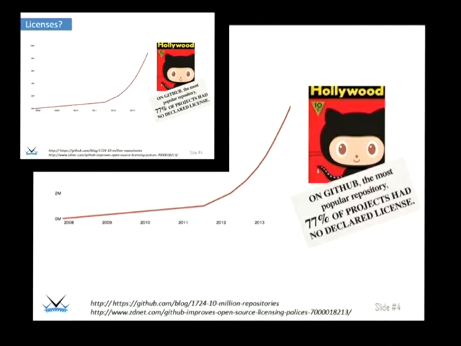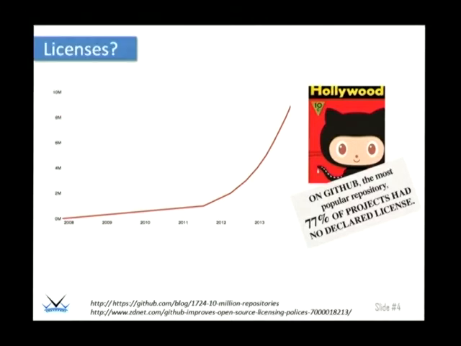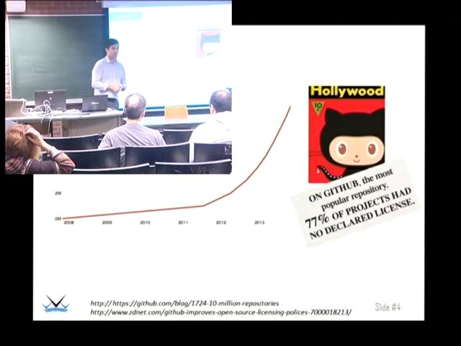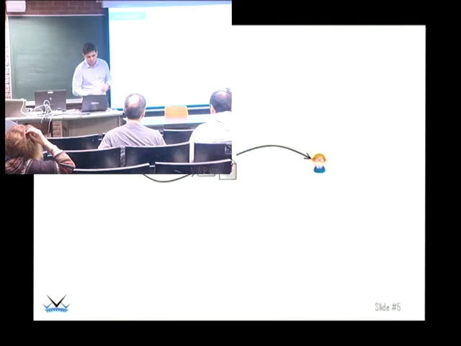However, with the rise of open source and with the good popularity that we find, we also see another problem that is getting bigger - the licenses. People usually don't care so much about the license because they just want to share their work. But when you're trying to think in a more professional or industrial context where people really want to make free software the standard, the mainstream, we stumble into the issue of licensing and how things can be used or not. For example, GitHub grew quite fast - more than 10 million projects right now. But the biggest portion doesn't declare what license can be used. In my opinion, it's kind of a waste. You look at all this code available and you can't tell people this option might be better than the proprietary one, but they ask me what's the license? We don't really know.